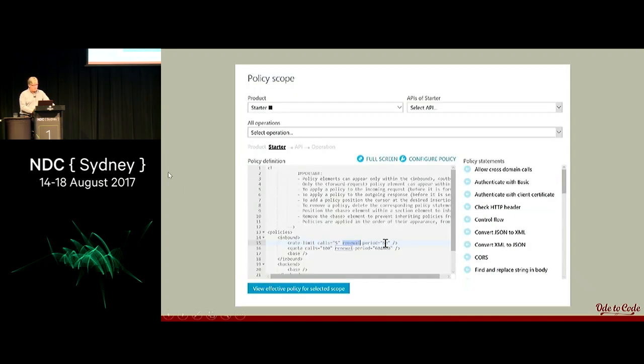I won't go into too much detail here, but inside of API Manager, you can set up policies. Policies are where you define things like the rate limits. It's all done through XML, and there are some simple policy statements here that you can drag and drop into the policy. And you can define policies at the product scope, at a specific API scope, or on a specific operation.